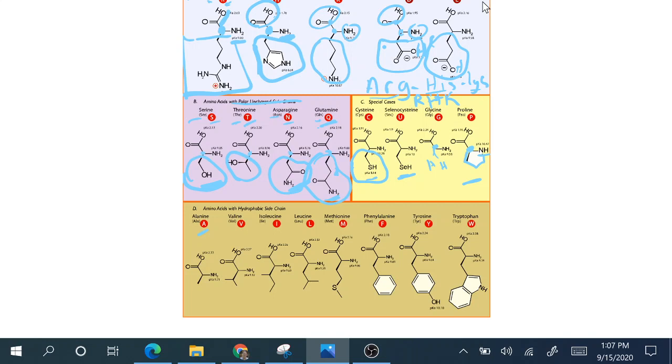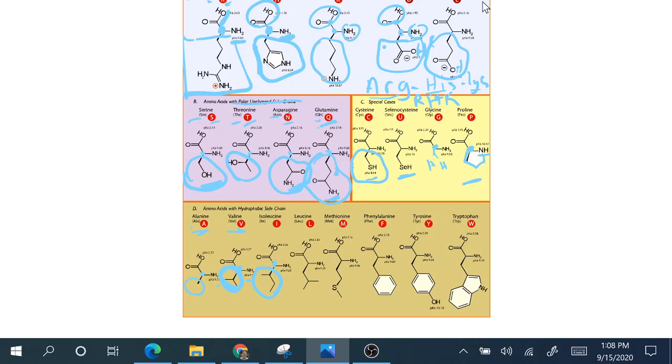We'll talk about the hydrophobic amino acids. Here's our alpha carbon, and this one just has a methyl on it. Okay. Notice this chart also has the pKa, so you can look this chart up on Google. Here we have an alpha carbon, and this has an isopropyl group. Okay, and so here we have alanine, valine. Here's their 3-letter and 1-letter abbreviations for all of these. Here we have isoleucine. Here's our alpha carbon. So these are non-polar. These are hydrophobic side chains.